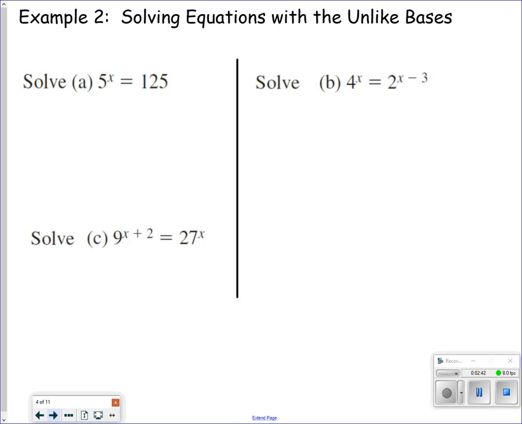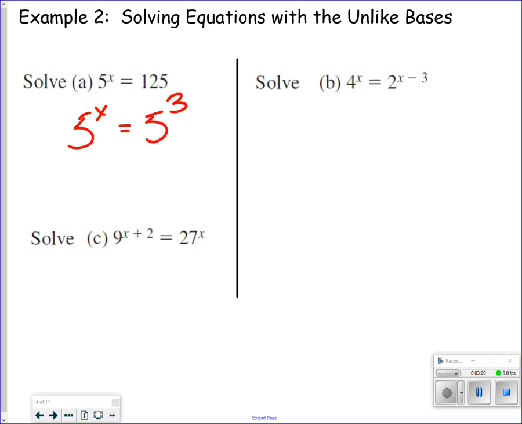So in the next one, the bases are not equal. So let's talk a little bit about this. You can never increase something, but you can always break something down into a smaller value. So instead of 125, I want to break that down into something smaller, meaning I want to make it instead of 125, 125 is the same as 5 to the third power. So you're going to have to know your exponents just a little bit. And if you don't know, you can always do a factor tree. A factor tree will break something down into smaller values.